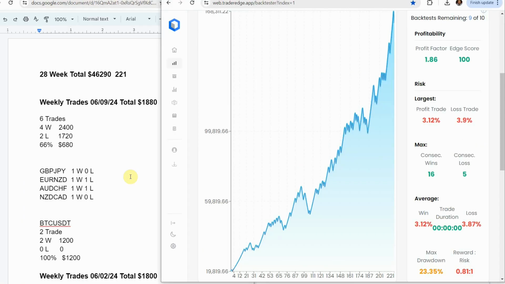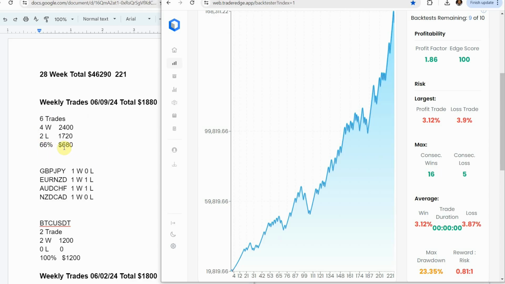All right, let's go ahead and go over the weekly signal. So this is using the Academy of Forex Indicator on these 4 Forex pairs and this one crypto coin. This is on the 30-minute time frame. Each week we are keeping track of the trades the Academy of Forex Indicator has signaled. So this last week on the Forex pairs, we did 6 trades altogether, with 4 winning trades and 2 losing trades, putting it at a 66% win rate.